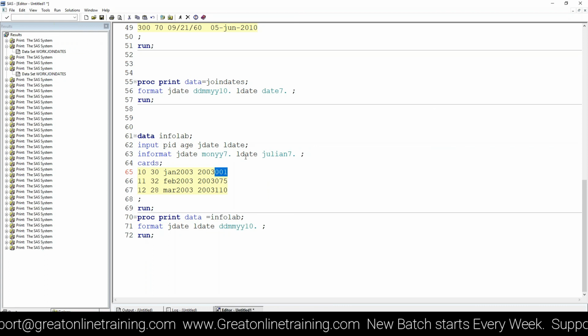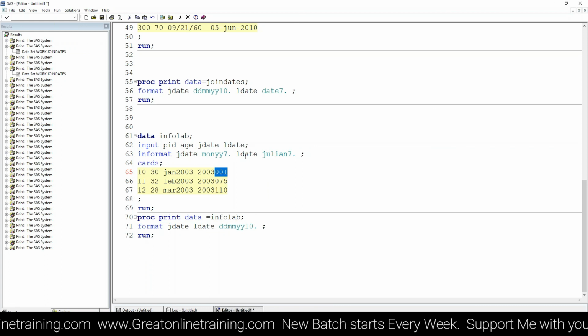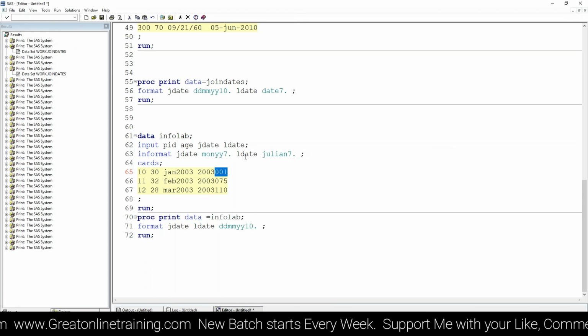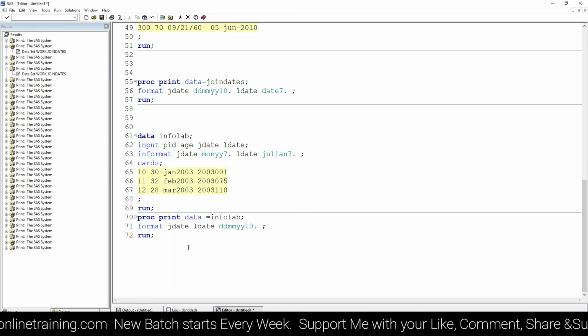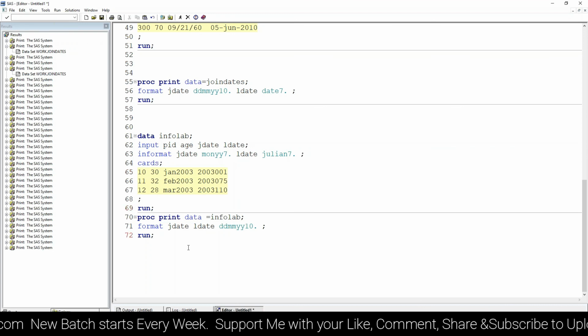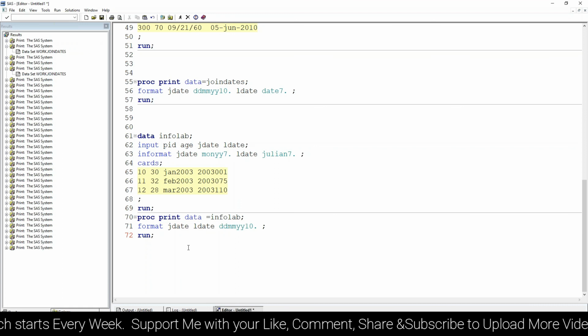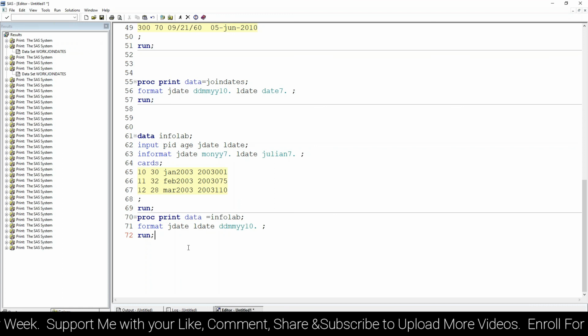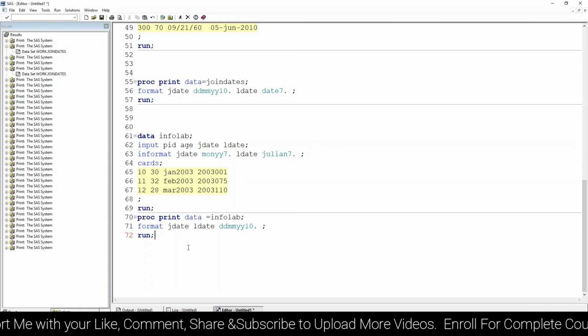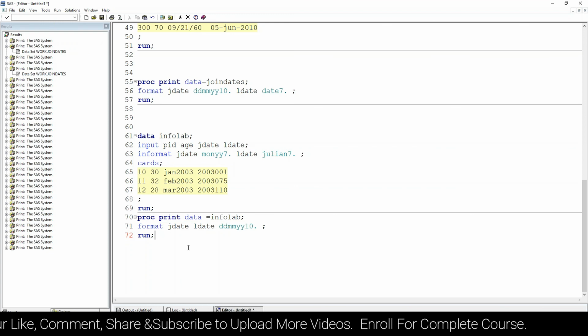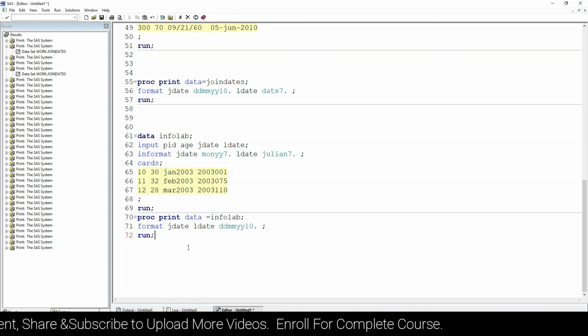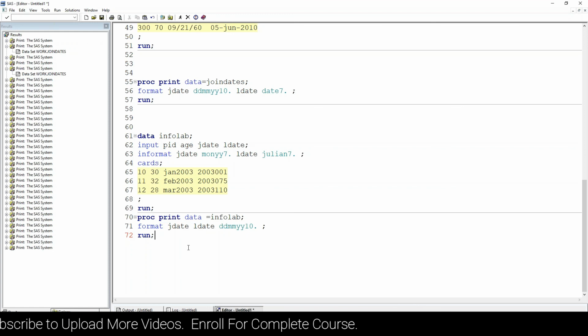So this is all about different dates and how you can read these dates into the SAS environment, all those things we have seen. Does anyone have any questions until here? We have completely looked into all the dates and how we can read them, one by one we have learned. Good. If you don't have any questions, we'll leave for the day.